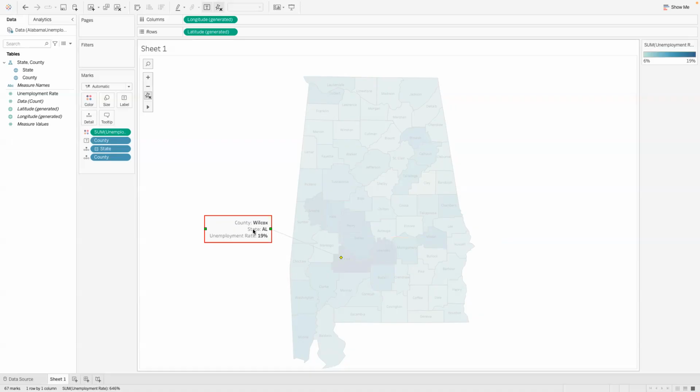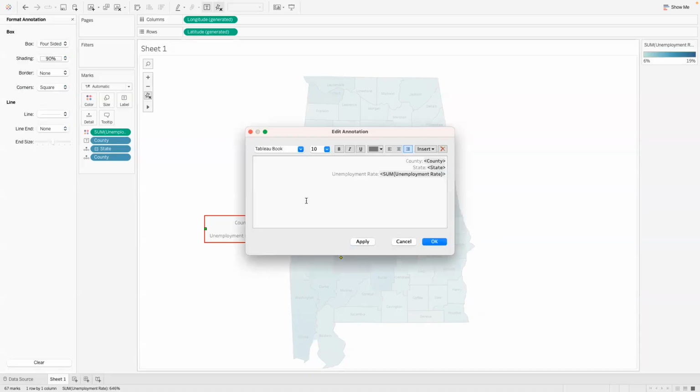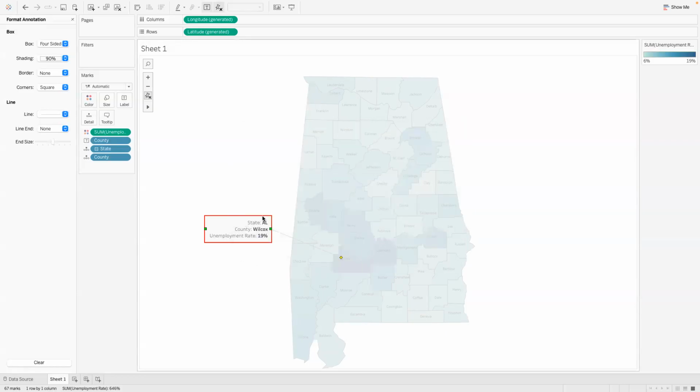So again, we would need to format this, edit, so we can change this. Okay, right, so we have Alabama first, and then I'm going to make this white, right?